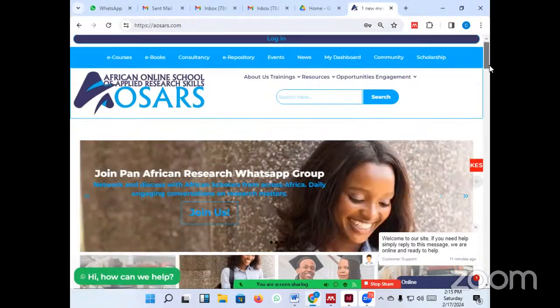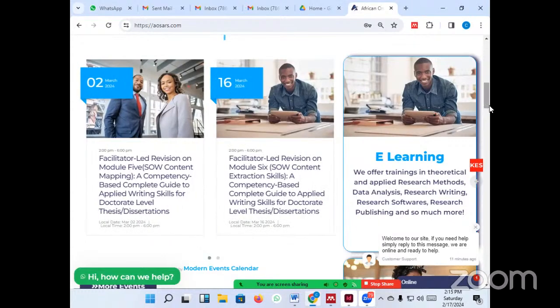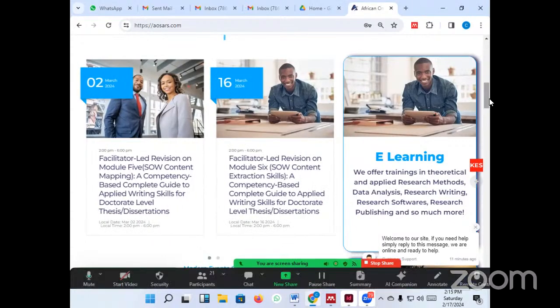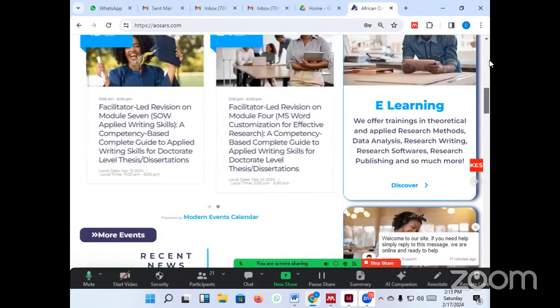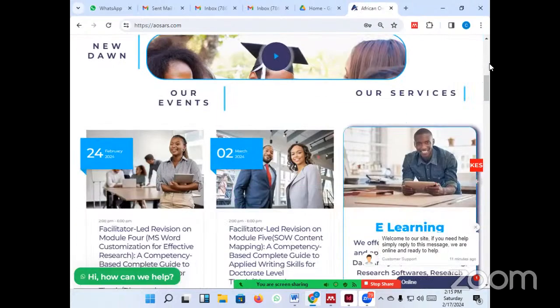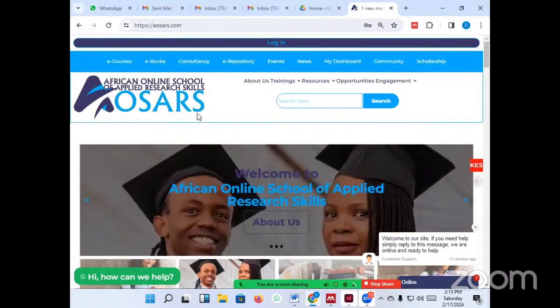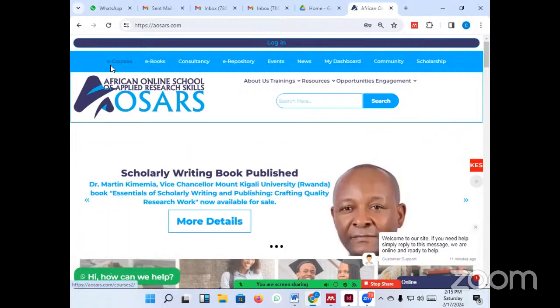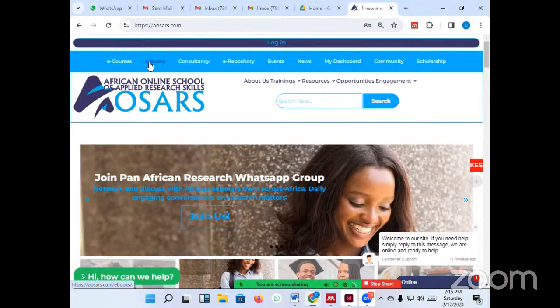So that's the first thing that you access, aosas.com, and it takes you to the homepage. So this is the homepage, and you can see the items there, and you can take time just to see the items that have already been populated on the homepage. What would be of very critical importance to us is this menu bar that we have on the very top here, that we have the e-courses, and that's basically for other courses that are available that you might want to pursue. But let's get here to ebooks, right?